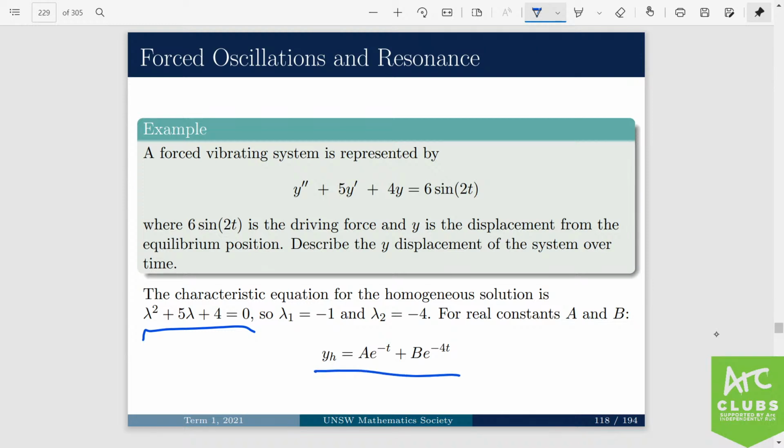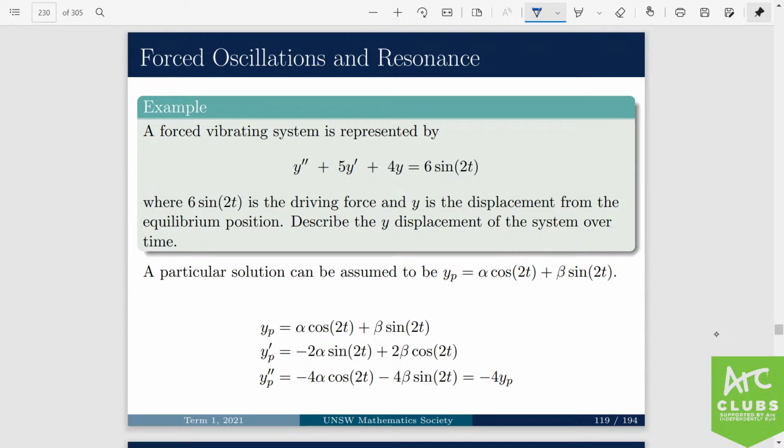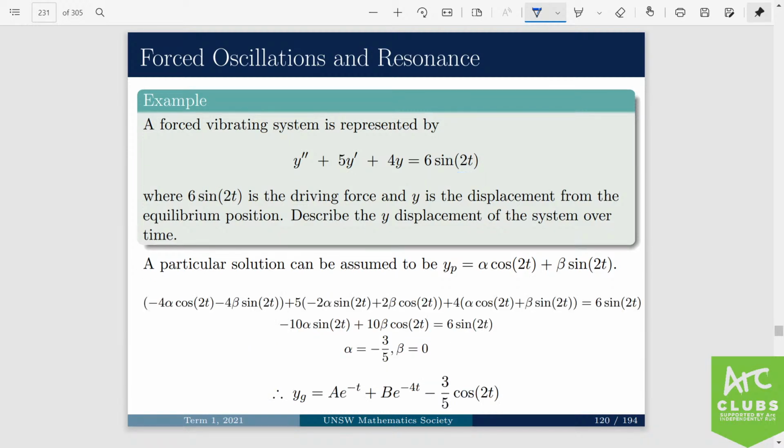So again, similar to 4, we have this. Moving forward, we guess our particular solution, which is the most general form that we can take. The most general form of a sine 2t is a linear combination of cosines and sines. So this is our particular solution, and then we find the first and second derivative, like we did before. Just interestingly to note, this second derivative is always going to be equal to negative this guy squared times the particular solution. Not sure if you would have noticed that or if it's been brought up, but it's cool to note. Then we move forward and solve for our constants again. Now, this is our general solution here.